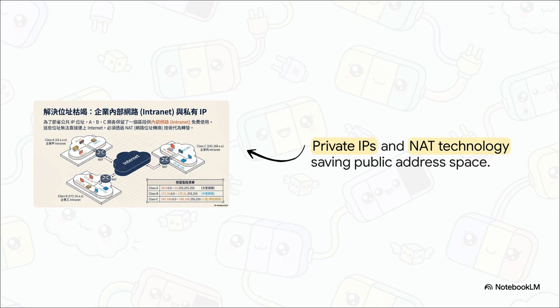See, ICANN intentionally set aside specific chunks of Class A, B, and C as private networks. These ranges are completely hidden. They're entirely unroutable on the public internet. So an entire office building can use thousands of these free private addresses internally. Then, the NAT router at the edge acts like a master translator, letting all those internal devices share just one single, precious, public-facing IP address to actually talk to the outside world. This is the ingenious trick that literally saved the internet from collapsing under its own weight.